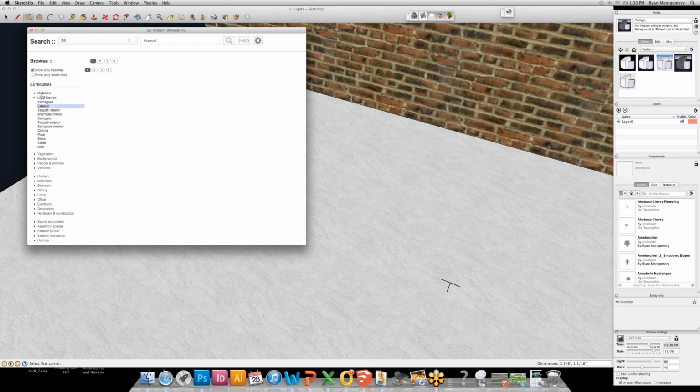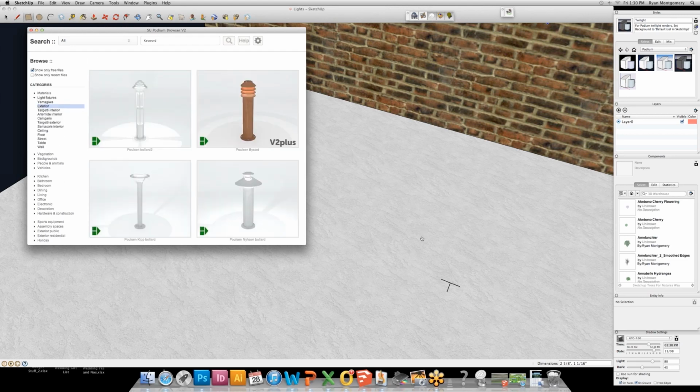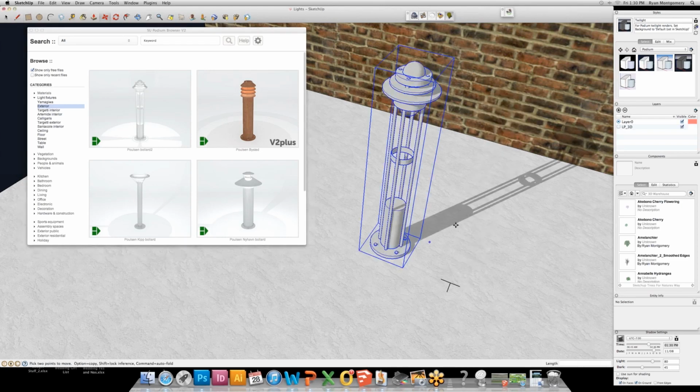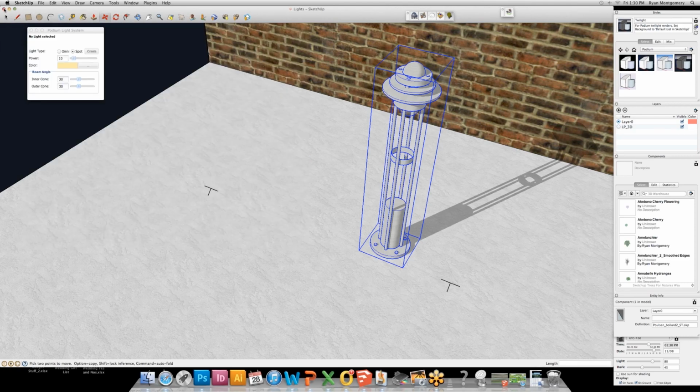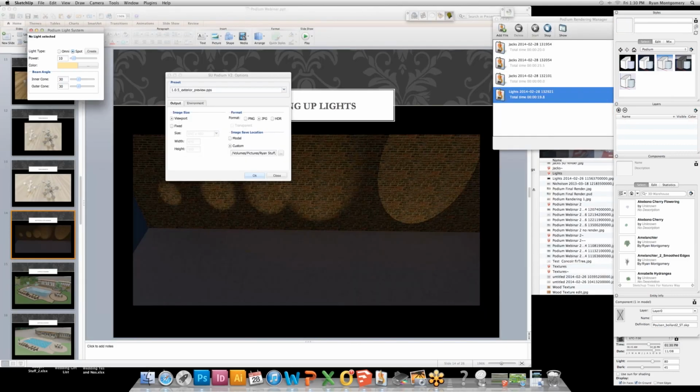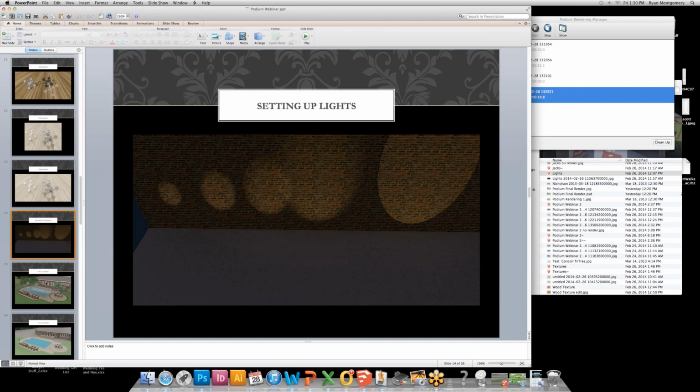Usually though, I just build my own because most of them are nothing I would probably ever use in a landscape. So with that, I can move along to doing a full landscape scene.